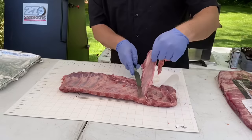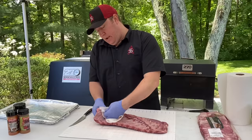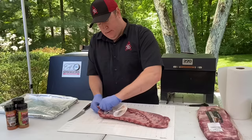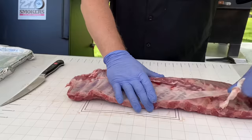Now I'm going to go after this membrane on the back. The best way to get a membrane off: take a paper towel, get your fingers under the edge, and begin to pull it down. Don't worry if you don't get it all in one pull. If you can, fantastic. You can see I got my hand on the membrane. I'm literally just going to use that paper towel and pull it all the way off, all the way down.